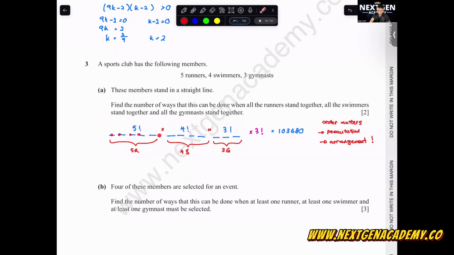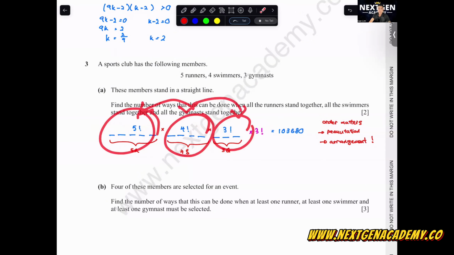So that means you put 1, 2, 3, 4, 5, then 5, 4, 3, 2, 1. Then this one you rearrange among themselves, and this one too. So we call it a zoom: you zoom in to the groups. Then this other 3 factorial outside is you zoom out, you look at the 3 big groups, and you rearrange them with each other. Understand the concept?